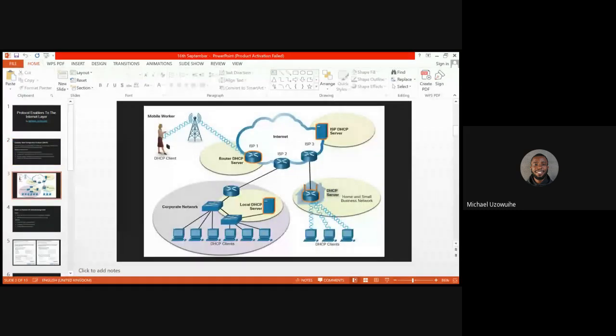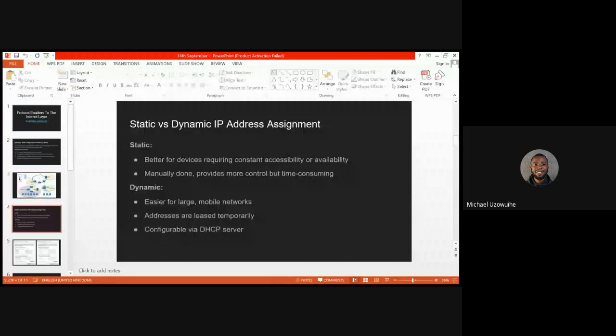That was a diagram to depict what information I was trying to pass across on how this works. You as a mobile user, you get your IP address without configuring it on your device. How is that possible? It's because of the Dynamic Host Configuration Protocol, which is an application layer protocol. That means it's functional at the application layer, but it enables the internet layer, because in the internet layer, that's where we see IP addresses. So because it enables it, we can't say it's under the internet layer. It's still an application layer protocol, but it has work to do in order to help devices get IP addresses.